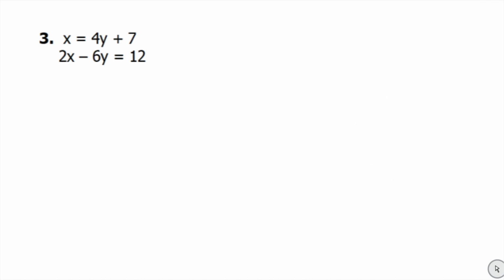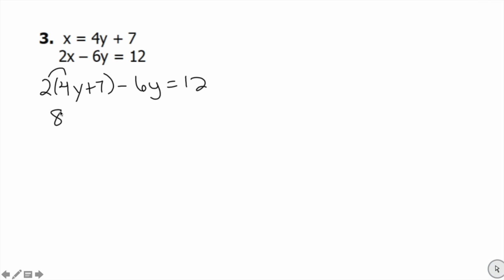All right, number 3 is x equals. So instead of y equals, now we have x equals. We can still do this without having to do anything with the first equation. Instead of writing x, I'm going to write 4y plus 7 minus 6y equals 12. You'll notice when you substitute this first equation into wherever x is, it gets rid of the x. So now we just have y, so we can just solve for y. It makes it a lot easier because you eliminate one of the variables.